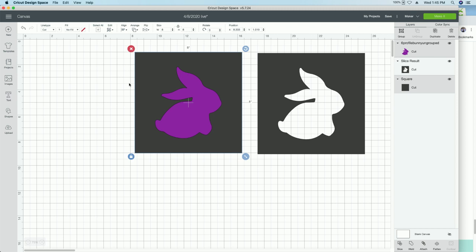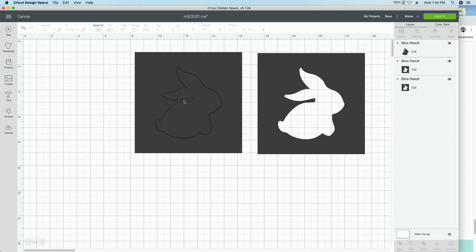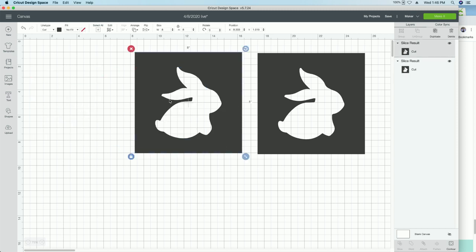So now we are going to simply select both of these cut files and then click Slice. I do like to let you guys know you can only select 2 cut files at a time to slice. So you have to select both and then come down here and click Slice. Just like that, you'll be able to drag it out, and you can delete this cut file, you can delete this one, and look, now you have your perfect one right there, and it is awesome.